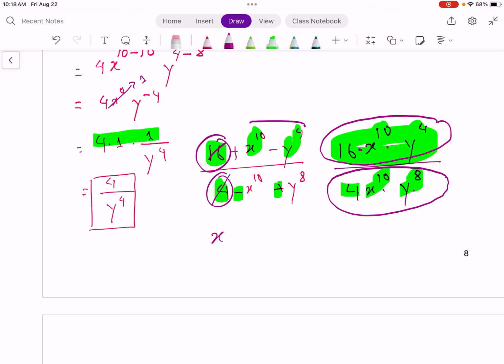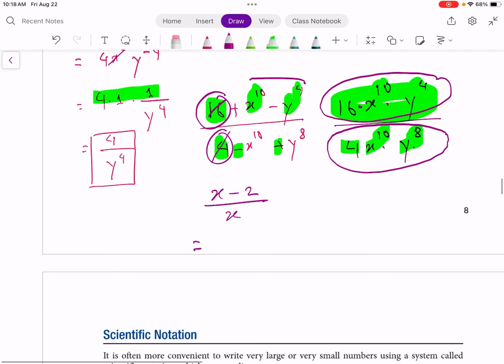So for example, if we have (x minus 2) divided by x, this is one case, and the next case is (x times 2) divided by x. Now in the first case, is our numerator in a product form? It means, do we have multiplication in between each term? We have a negative, right? So in between x and 2 we have a negative. It's not in a product form, so you cannot cancel this x and x. So if you cancel, this is wrong.